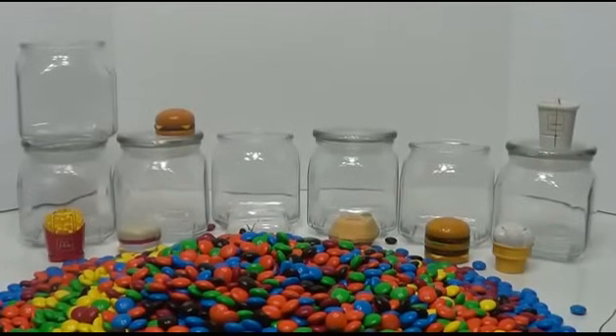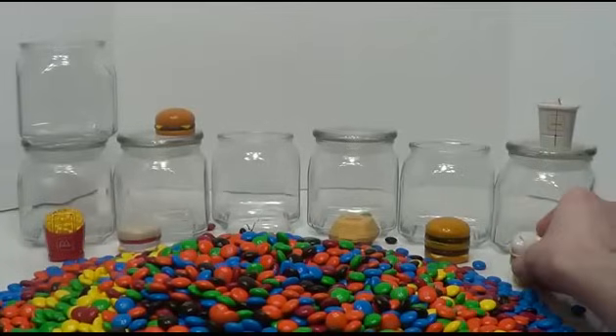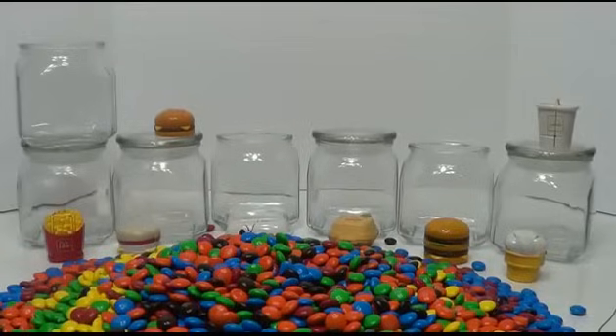That was a cool video. I think we should do more toys like this because these are really neat. I would like you guys to tell me what your favorite color M&M is and which one tastes best to you — or do they all taste the same? I think the blue ones are just a little better, but that's just me. Tell me if you like the video and what other toys you'd like us to do. Would you like to see Care Bears, My Little Pony, Transformers? I love Transformers — just let us know what you'd like to see. Thanks guys — play and have fun and always use your imagination. Bye.